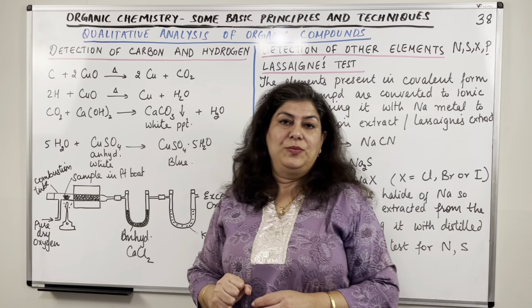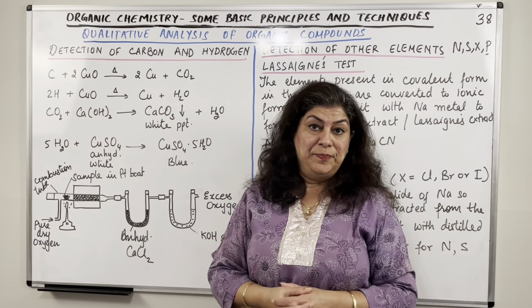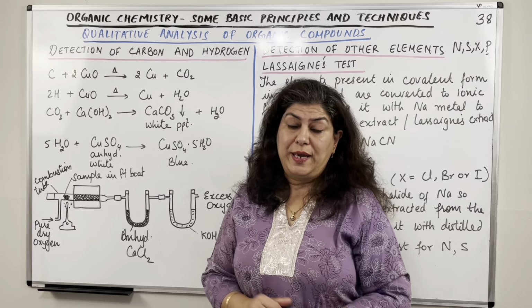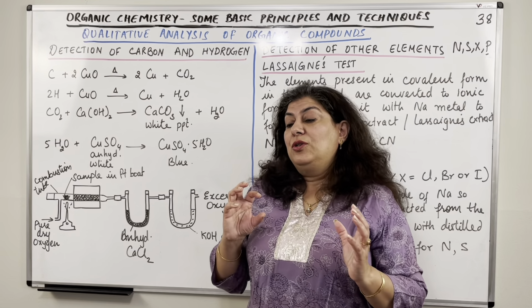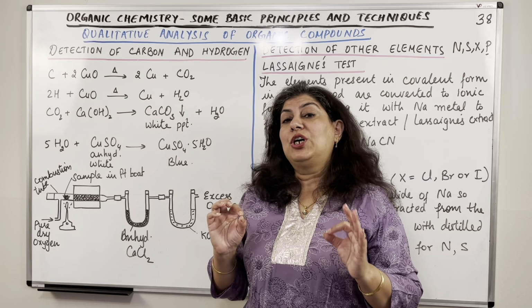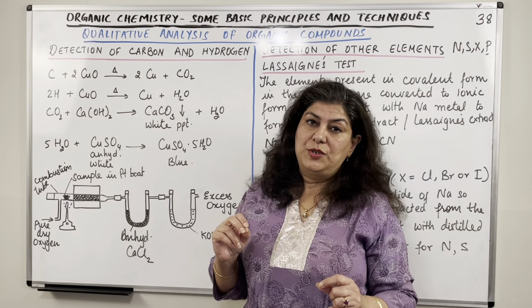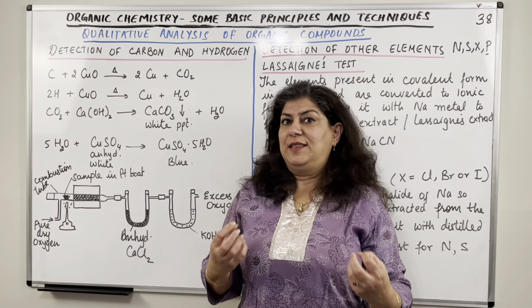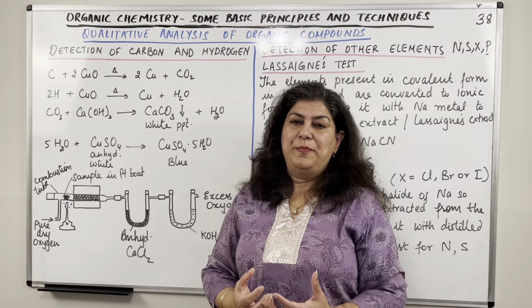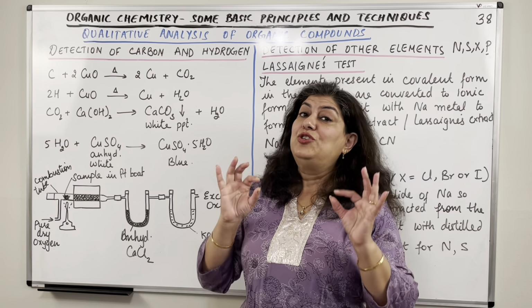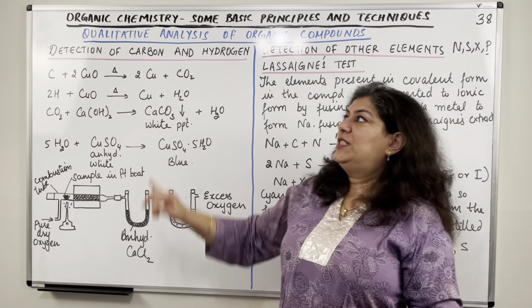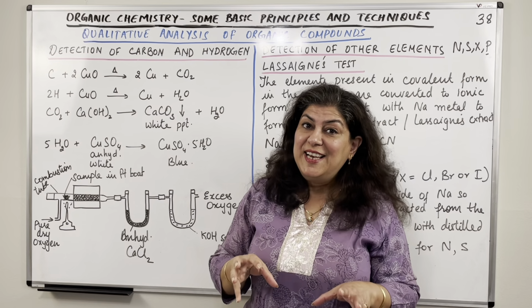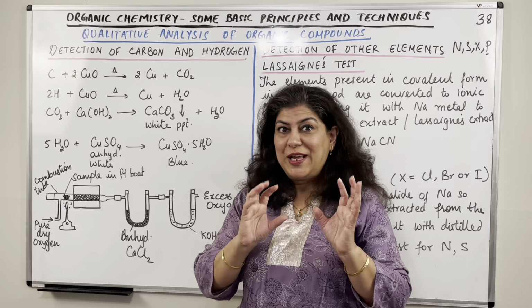So you get a compound, and you have no idea what it is. But you are aware that it is covalent in nature, therefore it might be an organic compound. To confirm that it's an organic compound, we know what organic compounds mainly are. They are hydrocarbons, which means that organic compounds should contain carbon and hydrogen. So the first thing that you would look for in a compound to make sure it's an organic compound would be to detect the elements. You want to detect the presence of carbon and hydrogen. So that would be your first step.